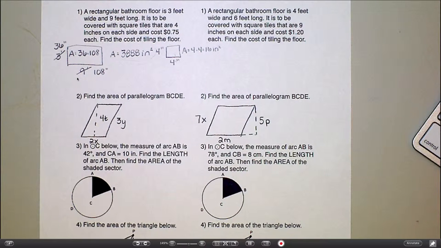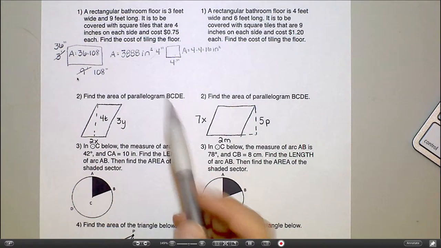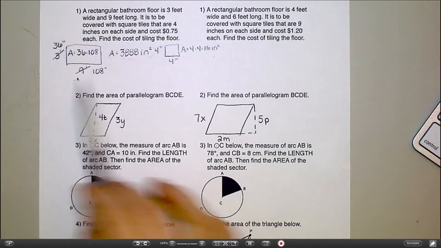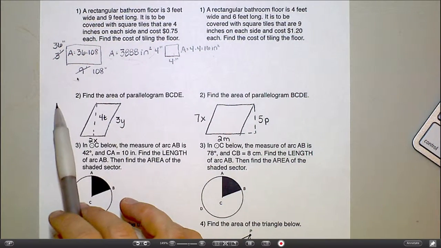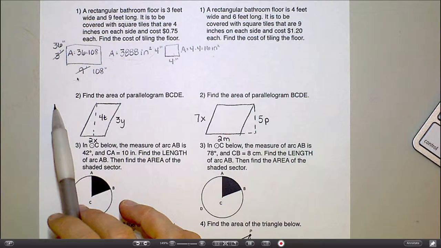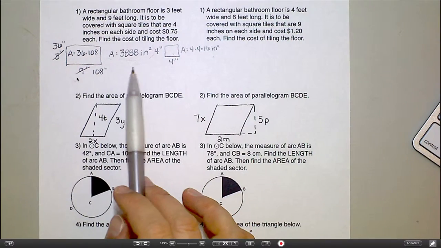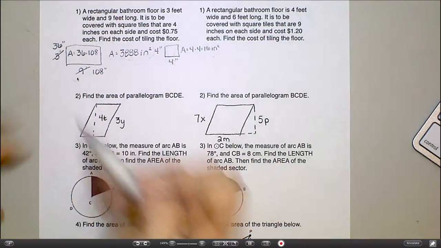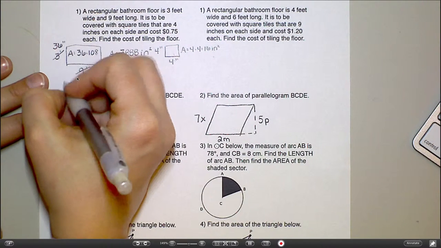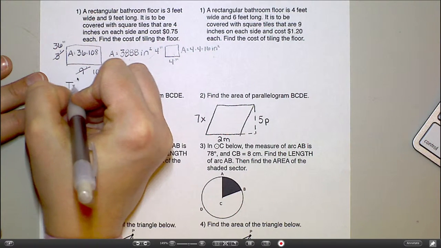From here, I bet you would be okay if you remembered you have to take the area of the floor and the area of the tile. You've got to do area of both of those things. So now what do I do with these? If I have this many square inches to cover, George, go ahead. You do 3,888 divided by 16? Yep, and that's going to tell me how many tiles I need.